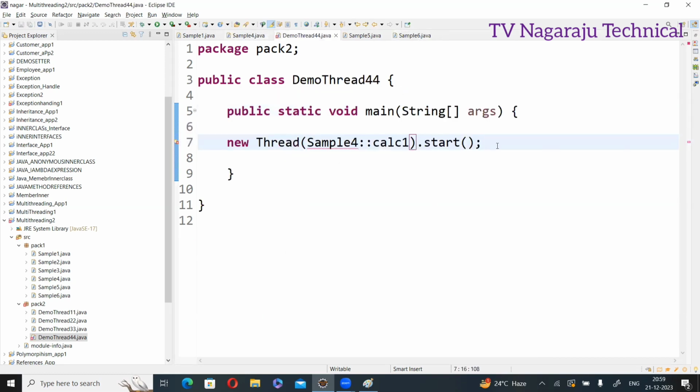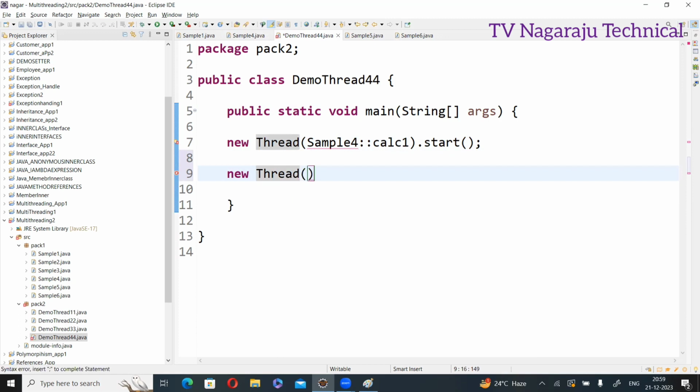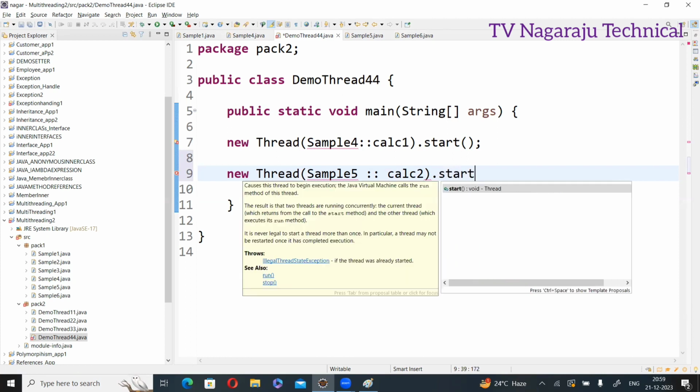Save. Similarly, create another thread: new Thread of, what is the class name? My class name is Sample5 double colon, what is my method name? calc2. Just write my method name, dot start.